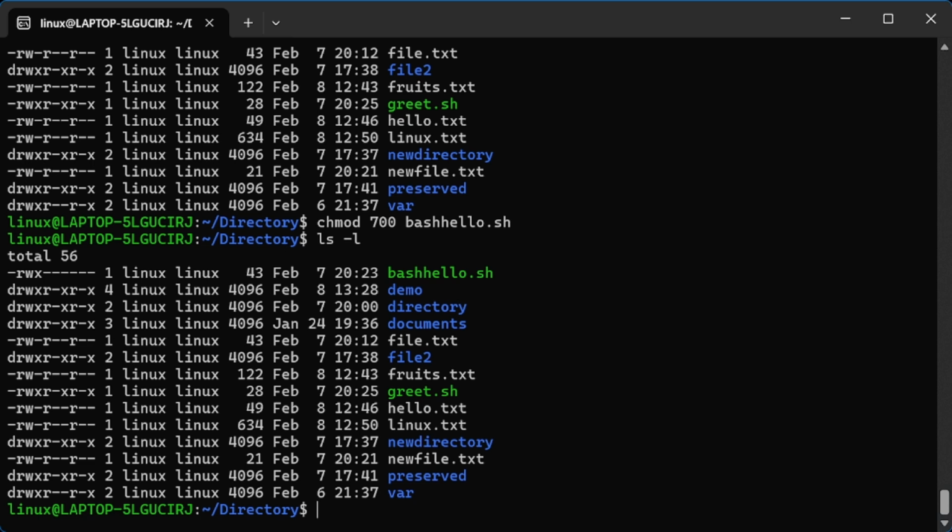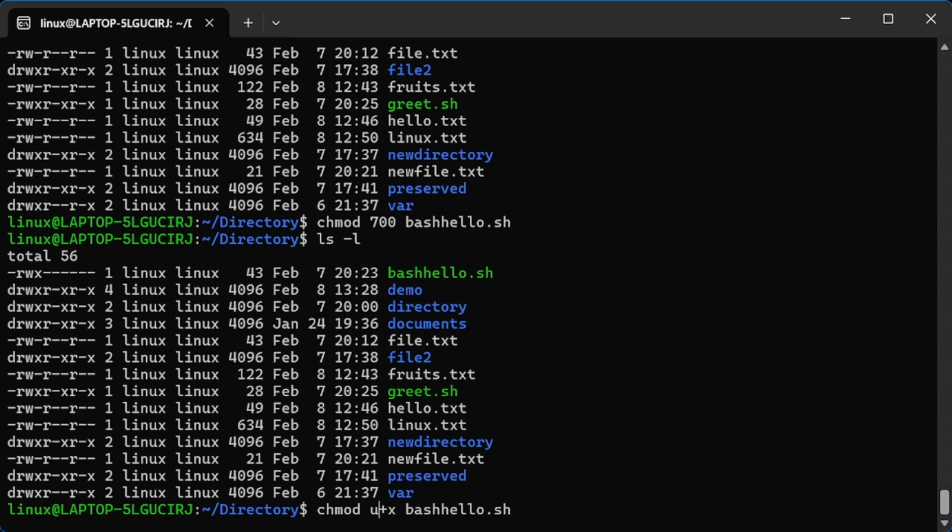You can also modify or change these permissions symbolically, where you can change certain other attributes. Let's say when you type chmod, you are granting the user all permissions to execute.